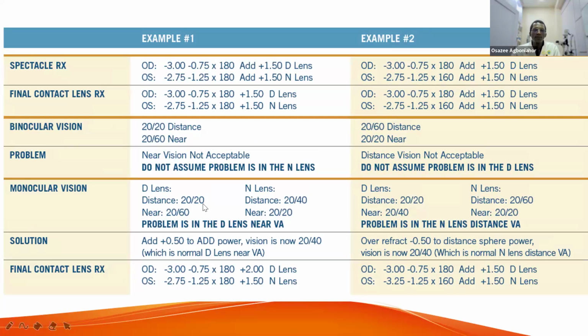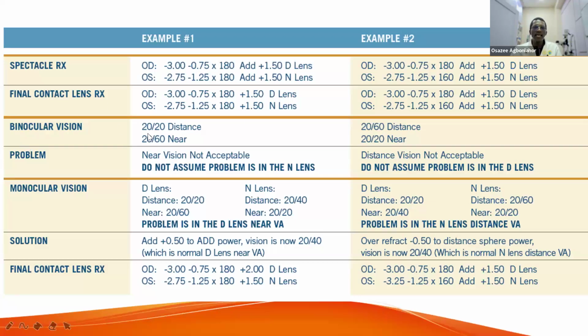I just put this up to differentiate toric and spherical lenses, whether it's RGPs now or soft lenses. I'm not concerned with that again, we already talked about them before. But you can do this for any of them, all right? But what I believe from my experience, more of soft lenses, you have more of this simultaneous bifocal, simultaneous multifocal lenses in a silicone hydrogel form. So just like we said earlier for the example one, this is a toric lens now. Here, they did not do spherical equivalent because for the left eye, the cylinder is above 1. Okay, so they did a multifocal toric lens here.